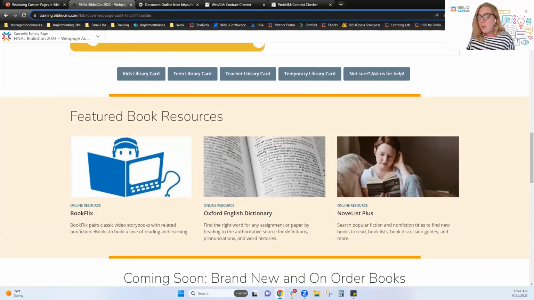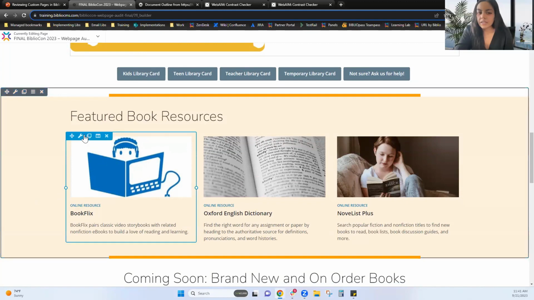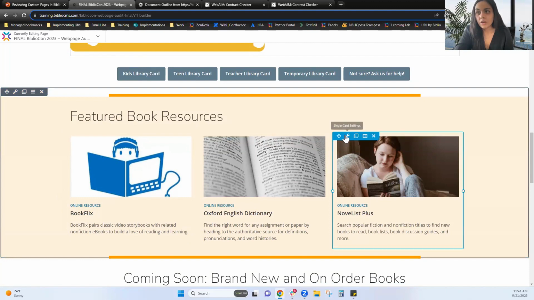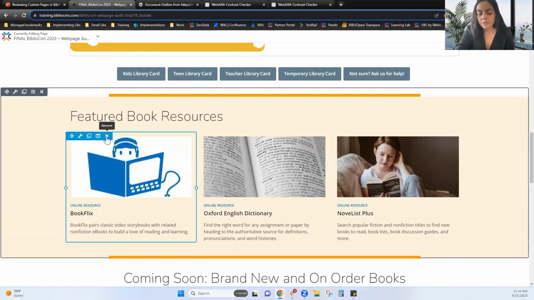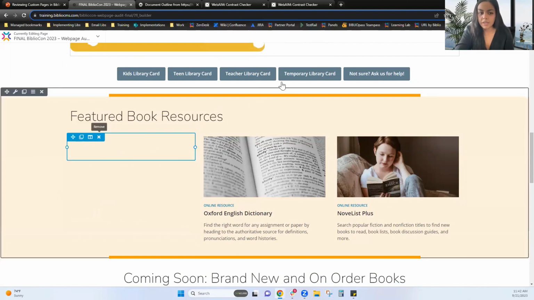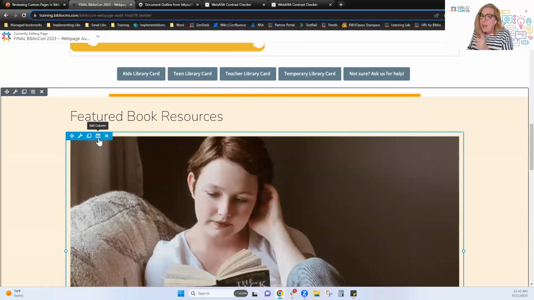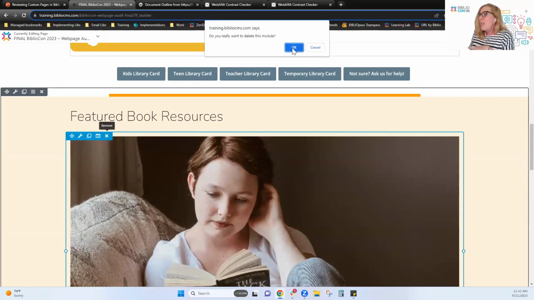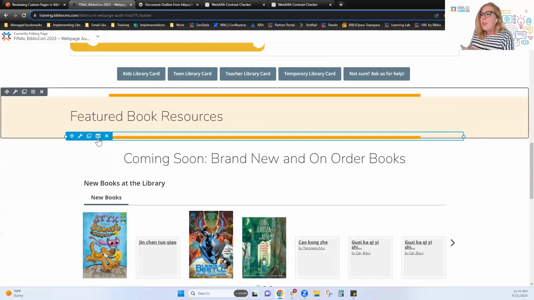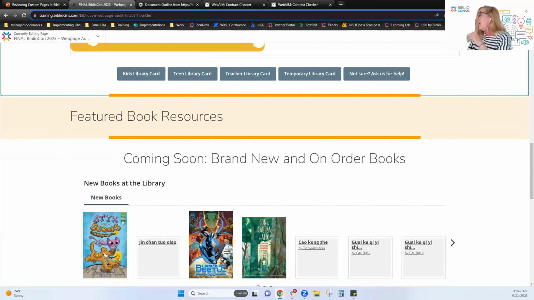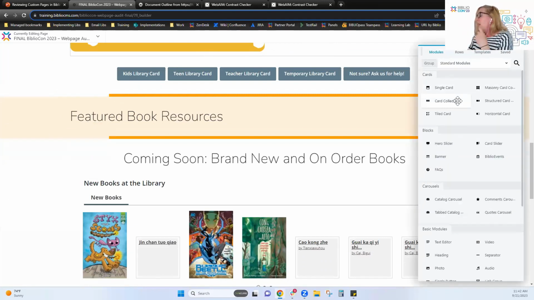Now let's keep looking at this page. We've got these featured book resources here. So I noticed that, yeah, if you hover over them, they're all single cards, which I don't think is the ideal way to be showing these. I agree. Maybe we can replace it with a card collection instead, because that will also improve the accessibility of the page. And I think too, I see this a lot with libraries who want the ability to manually place cards on their page. So they end up using the single card collection because they're like, okay, this card will be this card, this one will be that. But we can still do that with the card collection.